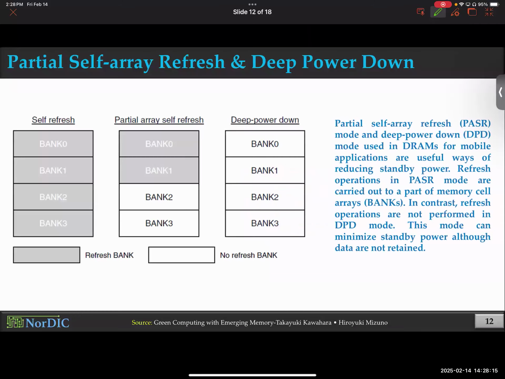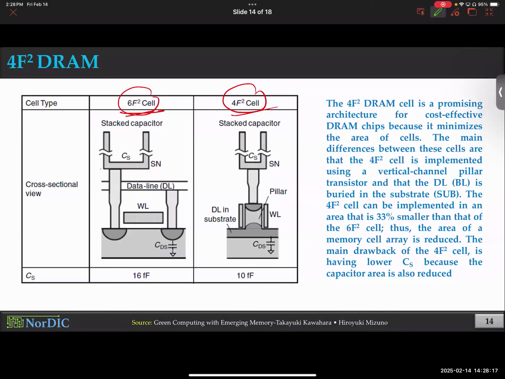So previously, we used to create the capacitor in a way that it used to take up more area than the transistor itself. And then to increase the capacitance, we had to have stacking. And that stacking capacitor used to take more area. But now people figured out a way to make the capacitor within the transistor footprint.